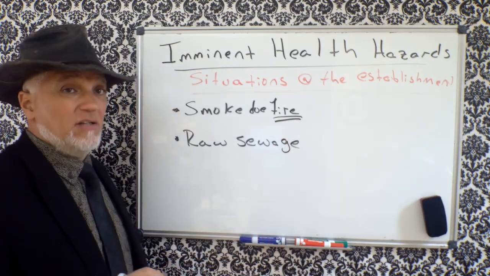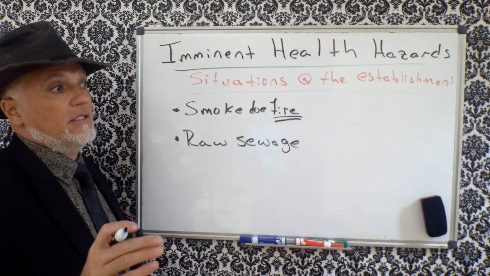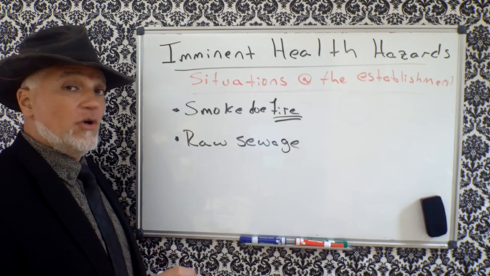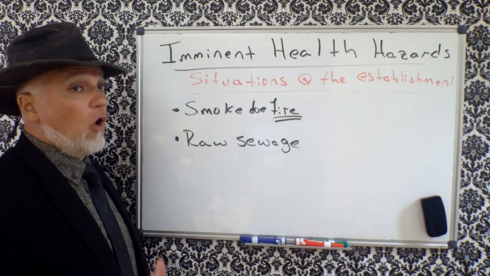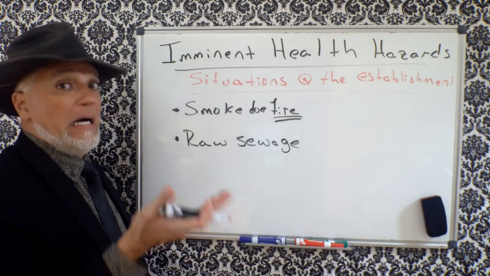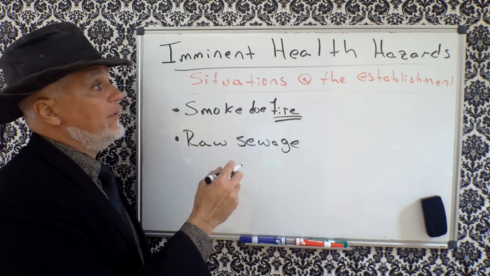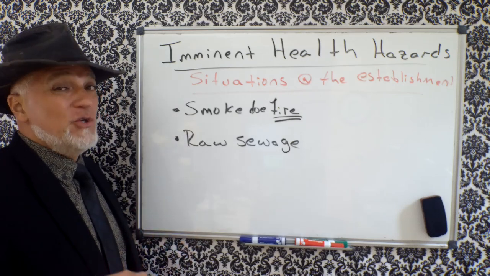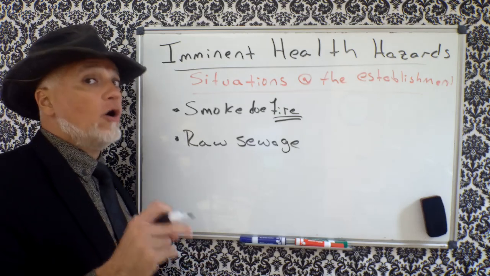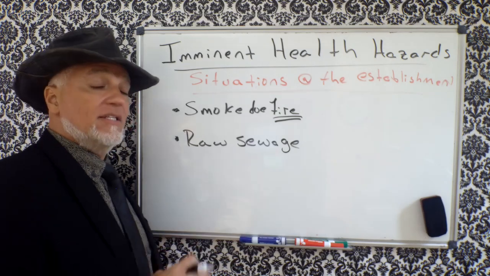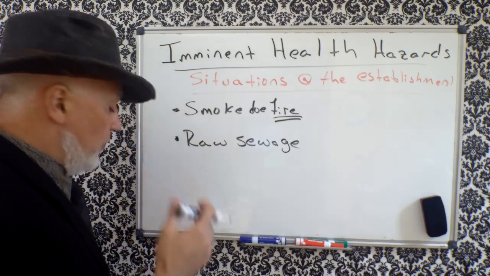So the kitchen and many different areas of your establishment, specifically the kitchen and the dishwashing area, you'll have drains built into the floor. Now, if raw sewage starts coming up out of the drain where stuff is supposed to be going down, you have an imminent health hazard. So what does that mean? You have the probability that somebody will become sick or will die because this is now airborne. Okay. What else? Raw sewage.